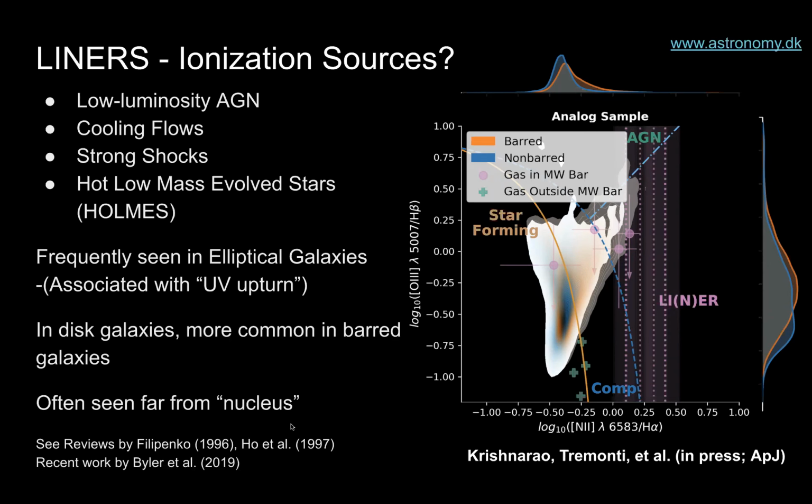So in this diagram to the right, the stuff in orange, especially on the histograms, you can see a little more clearly. The stuff in orange is just from barred galaxies, and blue is non-barred galaxies in SDSS MaNGA. And you can see that the barred galaxies tend to have this wider distribution, especially across [N II] to H alpha, that the barred galaxies are more prevalent in LINER space. And that's seen in nearby galaxies as well as in large samples of SDSS galaxies.